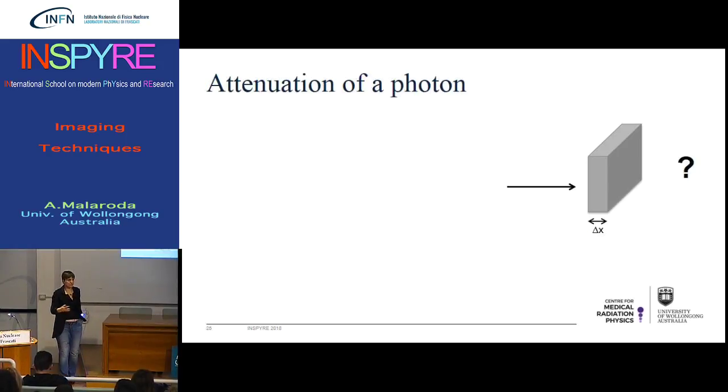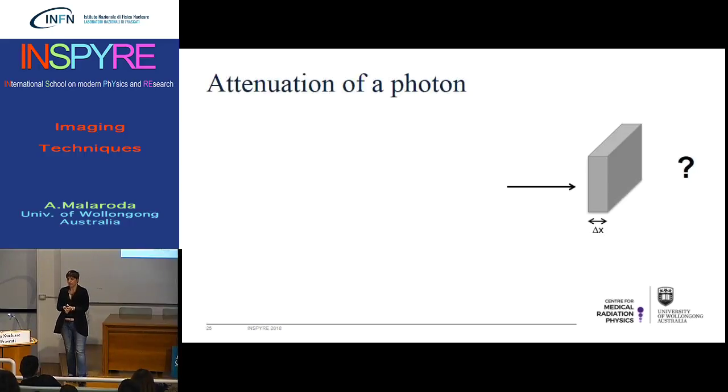We said that photons can have different types of interactions. They can undergo photoelectric effects. They can undergo coherent or incoherent scatter. They can produce pairs. And to make your task easier, I'm telling you that the energy of the incident photon is not enough to produce a pair. So if I got 1 single photon, what is going to happen? Can you tell? Or what can you tell? What can you say?